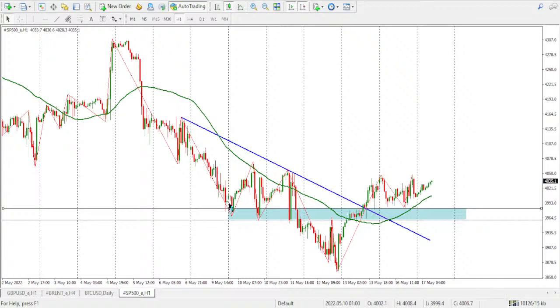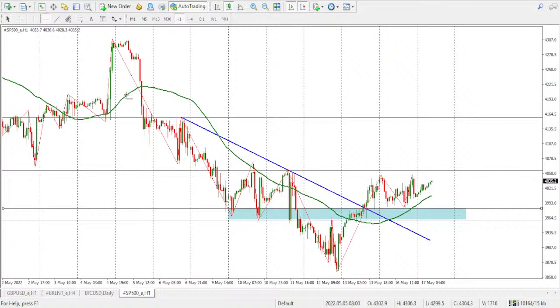So we have a support here, we have a support there, we have a support. There's a break below it, there's a break above it, then we have a support, and then we have another level somewhere here. So technically, as we're speaking now, we do expect buyers to continue to push price upwards. Based on the indicator we are looking at now, this is a very good uptrend.